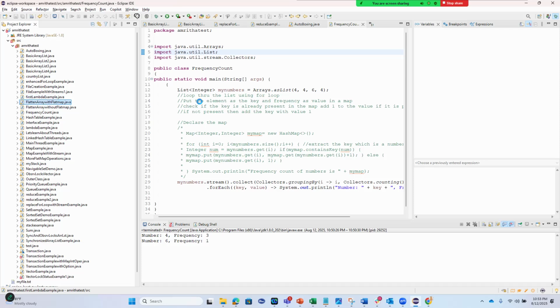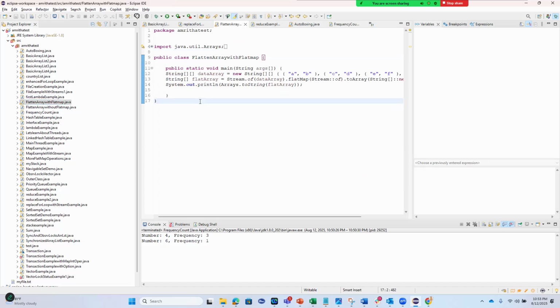We finished flatten array, a flat map. We used flat map here.